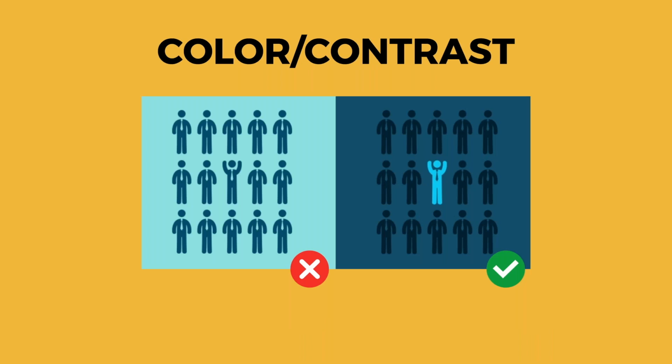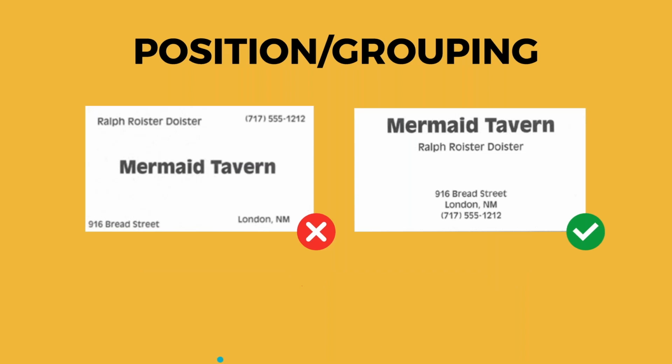Color and contrast. To create hierarchy with color, you want to change the color and contrast to highlight key information. So contrast is when 2 or more elements look dramatically different from one another. So the first design, there is something different about one of the graphics, but you can't really see it because everything's the same color. But in the second design, that one different graphic is highlighted in a different color, and everything else is receding to the background with color and contrast. And again, grouping related elements together is just a good design practice.